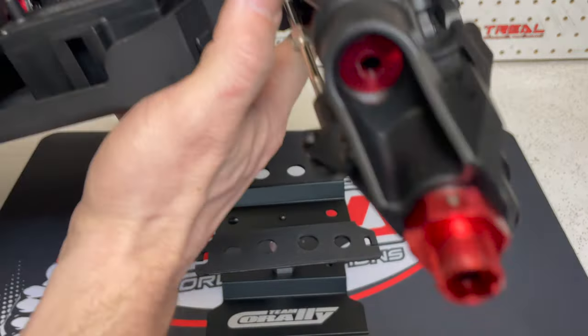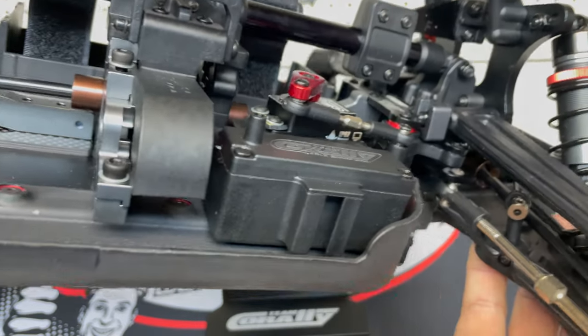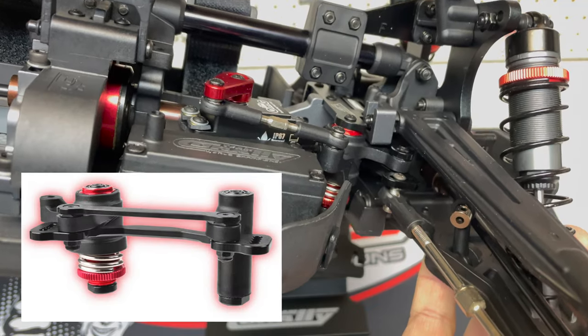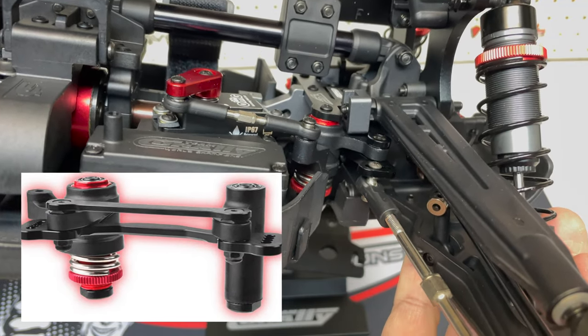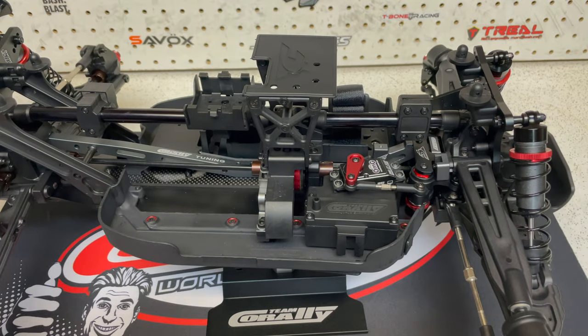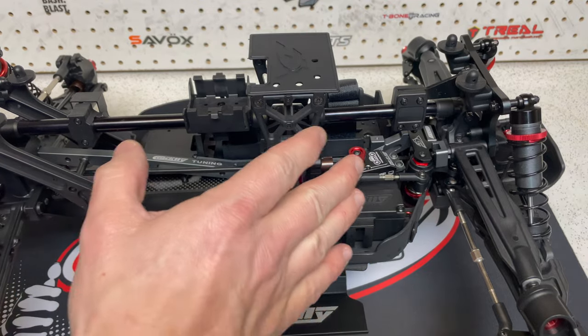The other thing, just like with the Skeeter, and hopefully I can get you guys to see this without bonking the camera, is you also have that twin plate steering rack, which again is just really, really cool, guys. Will definitely give a lot of durability there. It removes the stress from the one by having the two, so it can more evenly distribute the load. So that's definitely a plus.